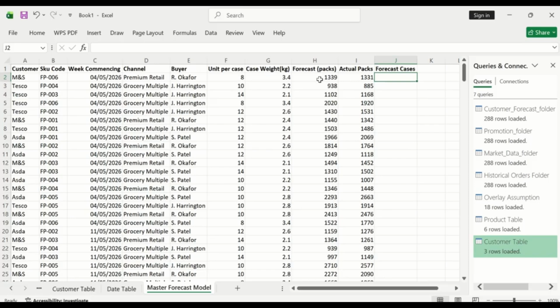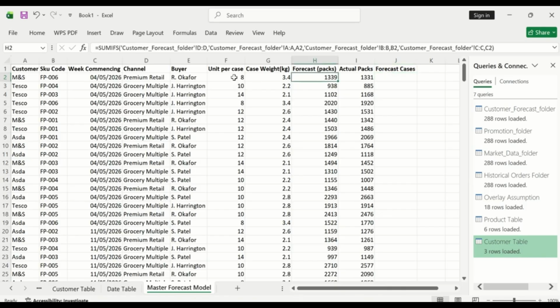So this one we divide the number of packs by this. 1 pack is equal to 8 cases. So no, 1 case is equal to 8 units. So 8 unit packs. What about 13?